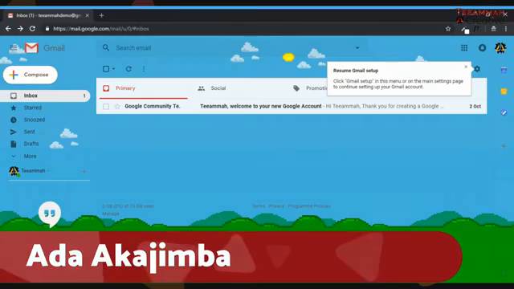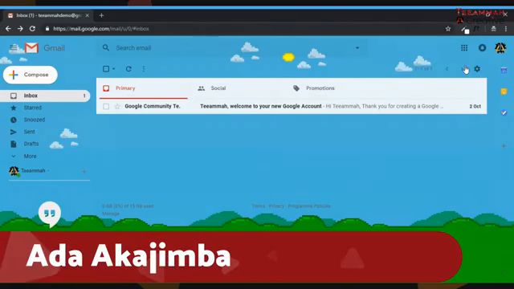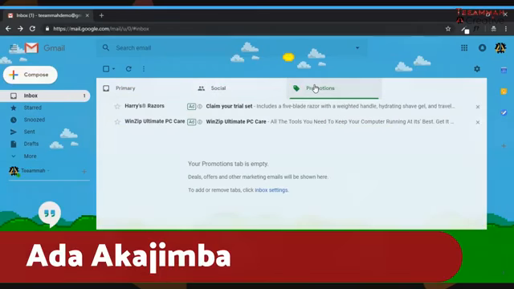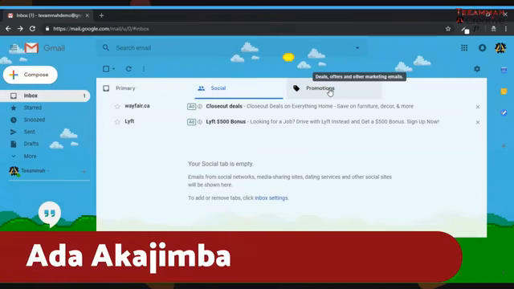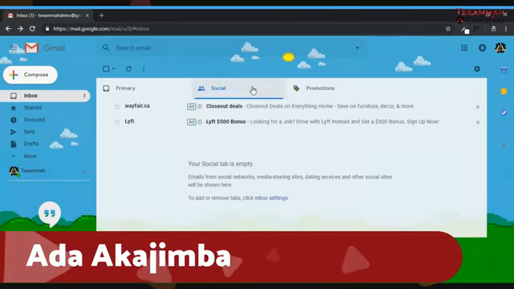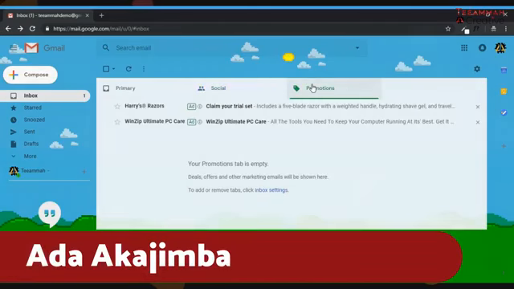Now, one thing Google does is it will give you, see this one, it says resume Gmail setup. It will either give you that or the settings, but let's just get out of there. So now, what I want to talk about is how to get these tabs of emails that are in different tabs, that are clearly your email. They might be spam, but you never can tell. It can be somebody that sent you an email from social media, or you got an email from your favorite influencer that has an email list going.